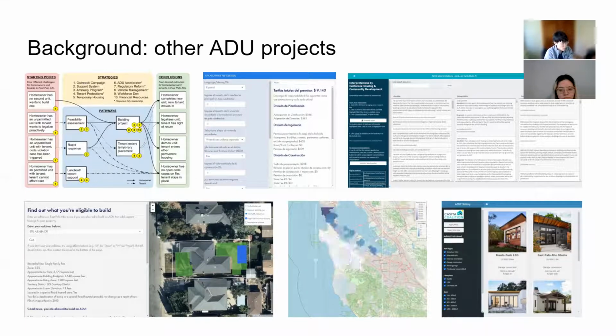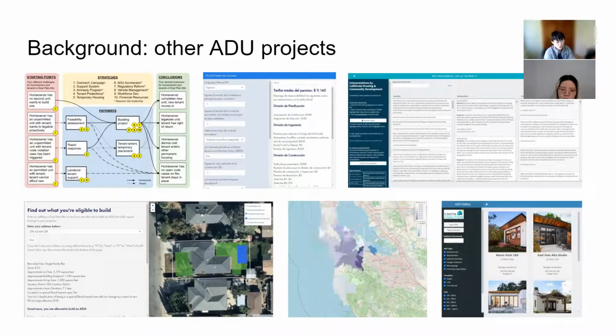Right next to that on the bottom right in the middle, you can see a general tool that we built for San Mateo County to think about targeting ADU outreach based on ADU permits, as well as a lot of different census characteristics. So that brings in some of our geospatial and census kinds of analyses. And then the last 2 images on the right are upcoming projects for the Casita Coalition.